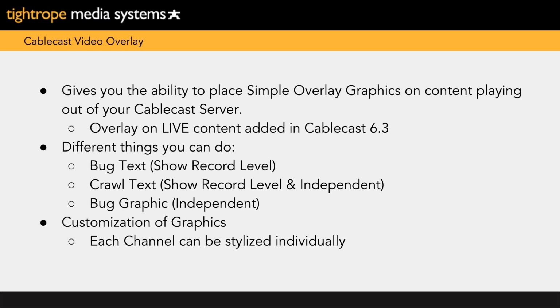But with the implementation of Cablecast 6.3, we did add some new features that give you the ability to set up and configure your system so that you can actually have those same overlay graphics going out over a live video source. We are not going to be talking about the actual setup and the configuration of that live configuration in this webinar. We're going to be more talking about it on the user end level of creating the crawls, how they're used, and then the actual editing of the style.